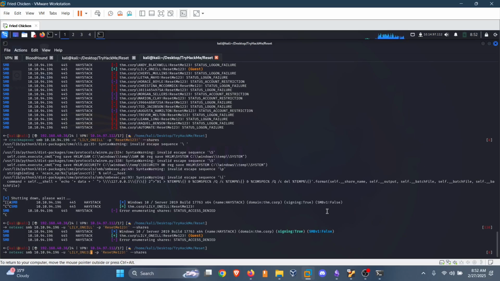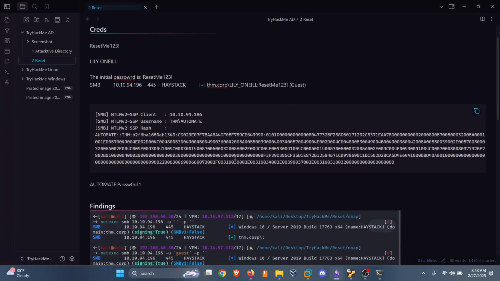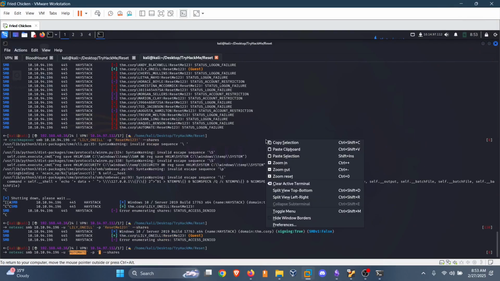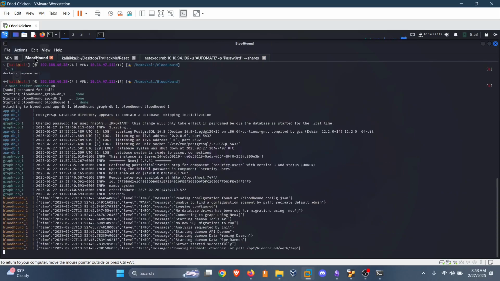If we do netexec again, let's forget about this one and let's just do automate. There's a high chance this user might have some special perms, so we might get access. See if we can access the login, normally using this user. Password for this is password 0. This one. We can run this. Let's take a look at the shares. Let's actually also log into this as well. Let's check out how Bloodhound is doing. It's running. That's great. Let's run for a bit longer.